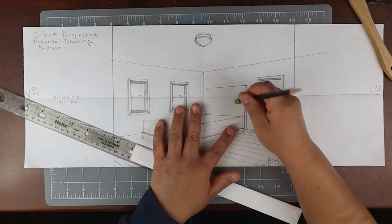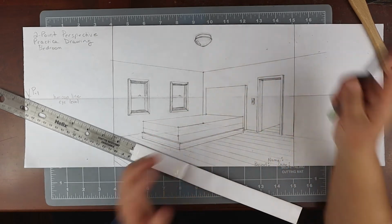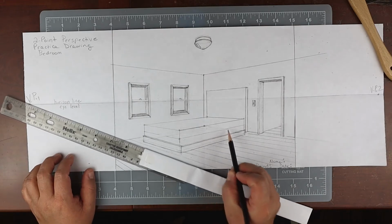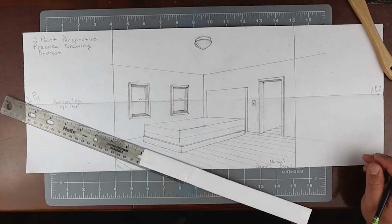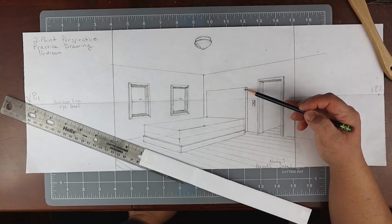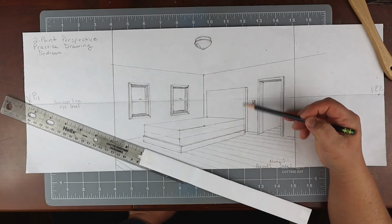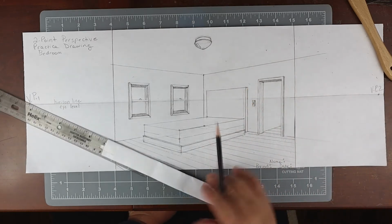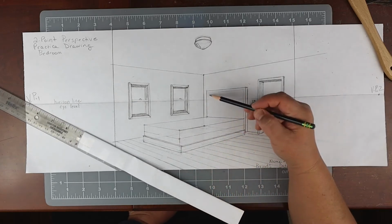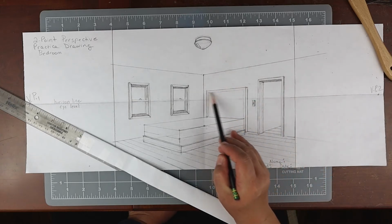Boy, that headboard looks like the most uncomfortable slab of wood. And the mattress looks pretty hard too. So let's soften that up a little bit. We're going to draw a little bit of upholstery. So we can have the headboard be kind of like a little wooden frame, or the actual base could be the piece of wood. But then over here, let's draw some sort of an upholstered padded surface right over here.